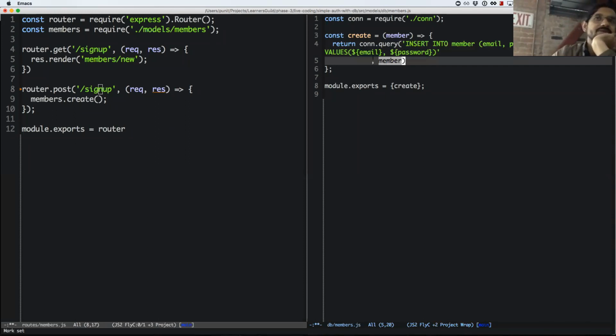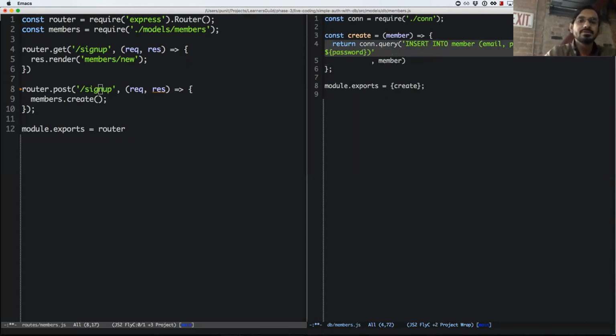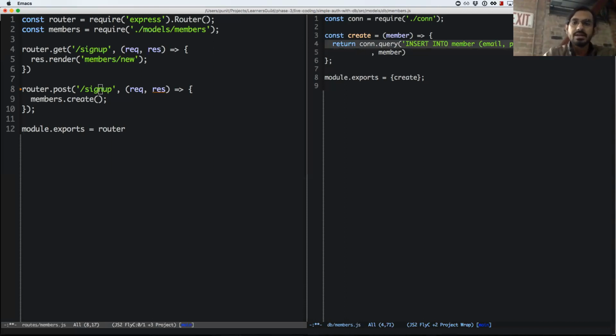In the first case, we were using positional parameters, right? We were using $1, $2, if you remember. This would work if the second parameter we pass into our query is an array, and then it looks up the first element from the array and the second element from the array. That's what 1 and 2 signify.